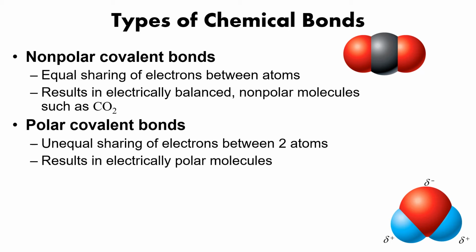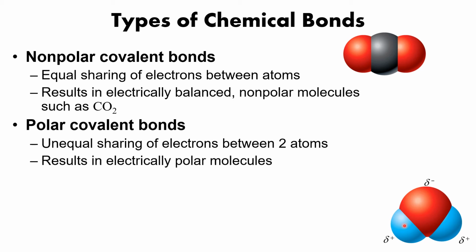Okay, this results in an electrically polar molecule, and what that means is that one of the sides is going to have a slight positive charge and one of the sides is going to have a slight negative charge. So here we have a water molecule. So this is oxygen and 2 hydrogens, and the oxygen is really pulling on that electron from those 2 hydrogens. The hydrogens are really small. I always like to use the example of an adult playing tug-of-war with 2 little kids. Each kid is on a different rope, and the adult is able to pull on the rope much harder than the little kids because they're bigger and they're stronger.